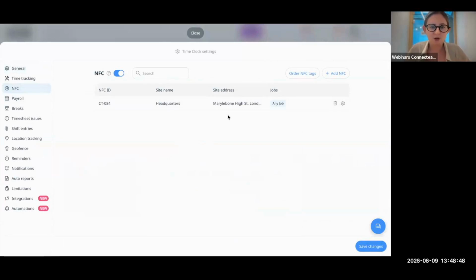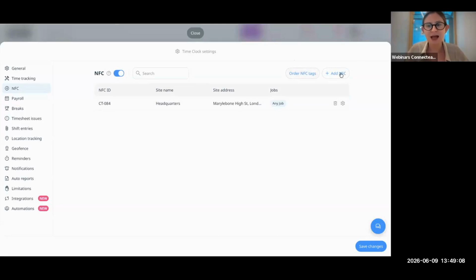Here we can see all of the NFCs that we've created, as well as manage them by deleting them or changing any details. We can also enable and disable all NFCs at once from one home page. You can also click here to order NFC tags straight from Connecteam.